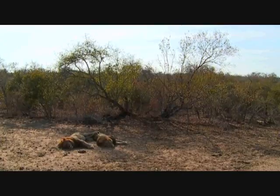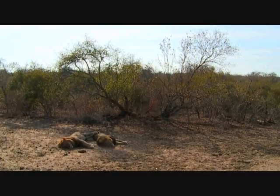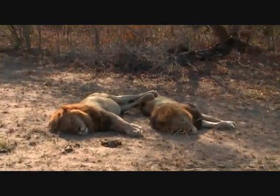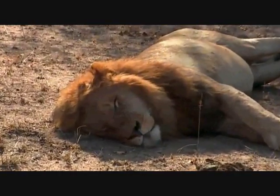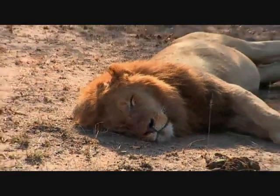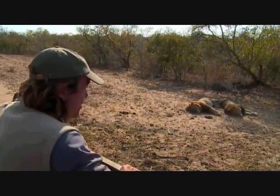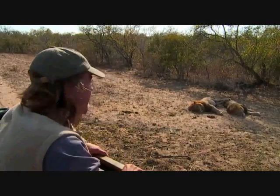We're still sitting with the Birmingham boys and they have literally not moved a centimeter. As the day warms up, I'm pretty sure they're going to get a little uncomfortable because they'll be in full sun shortly — the boy on the left is already almost in full sun. Angel's wondering how long after this kill before they hunt again. They might even go back to that kill, but remember these incredible predators are opportunists. If a buffalo happened to wander up in 10 minutes they would hunt.